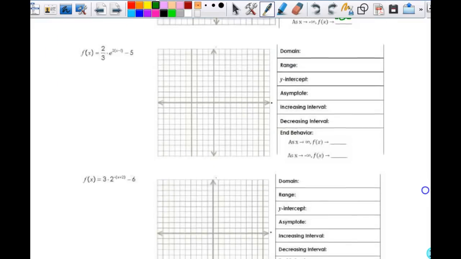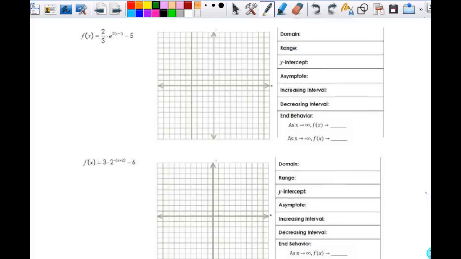All right, so let's look at the next one. This is another exponential. So I write down my parent function. My parent function is f(x) = e^x. Okay, so I'll write down my little t-chart here so we can make sure we got this straight. -1, 0, and 1.